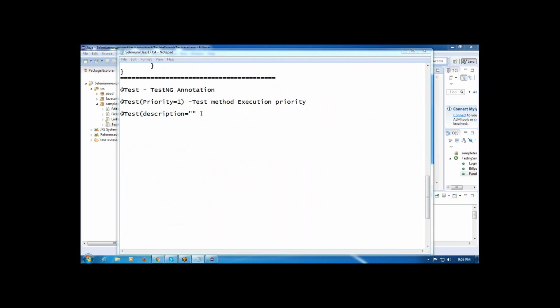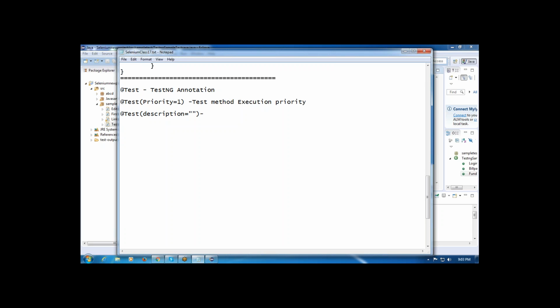Sanity test means the test performed on the initial build. Regression means the test performed on the modified build.